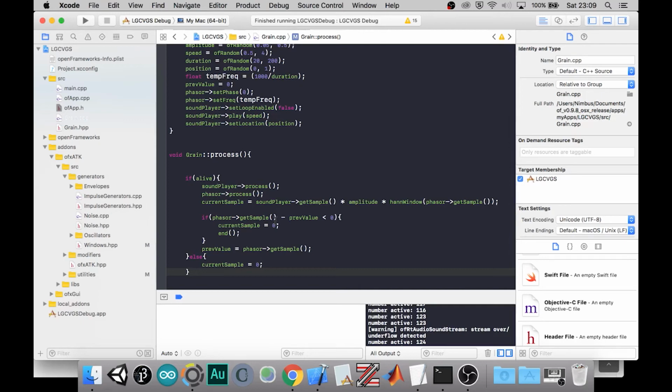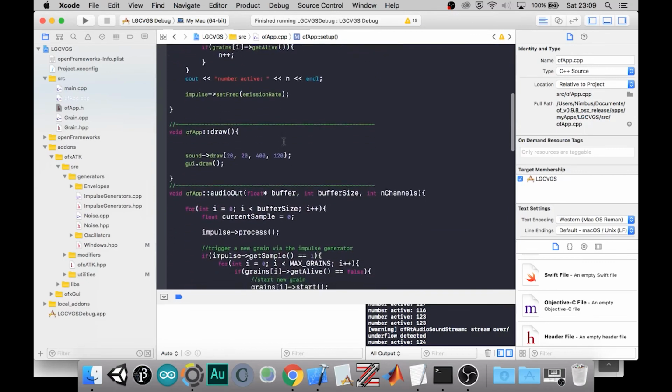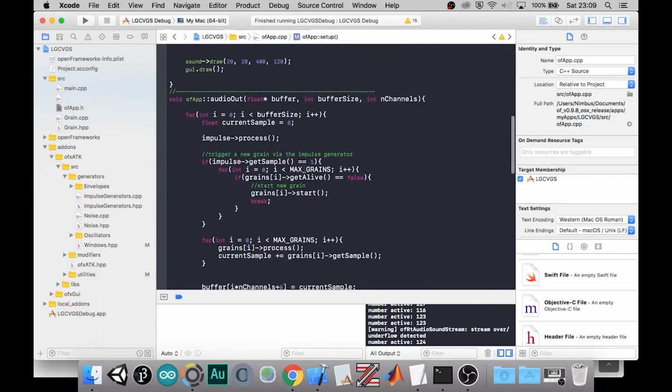That's super complicated, and when you're dealing with a grain, they have fade out and fade in time. The grain is already alive and dead within that duration. So this is an easy method. Just when we're going through this loop to make a new grain, if it gets to the end of the loop, nothing happens. It just continues this loop. It checked every one and just moves along. So we just don't get that new grain.